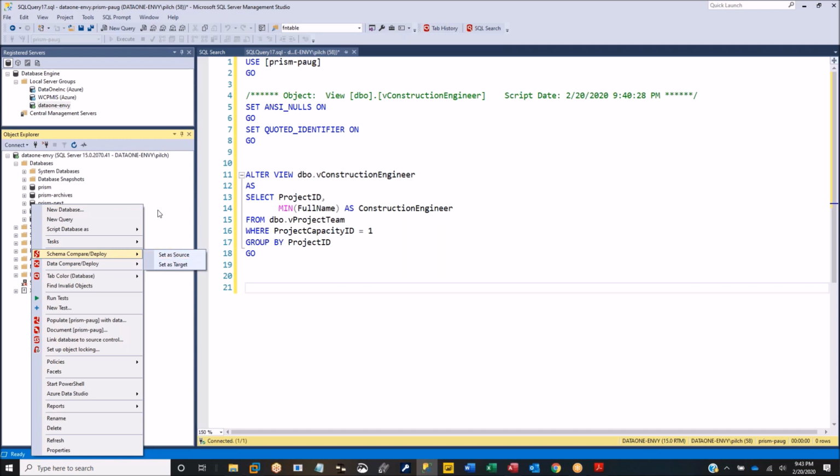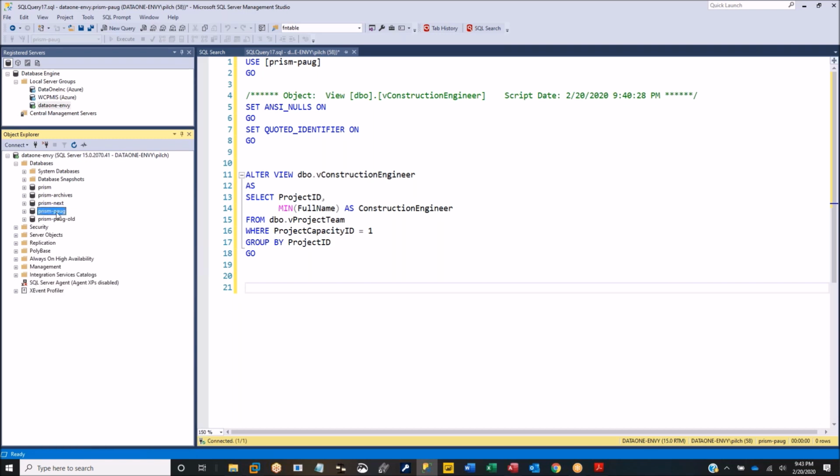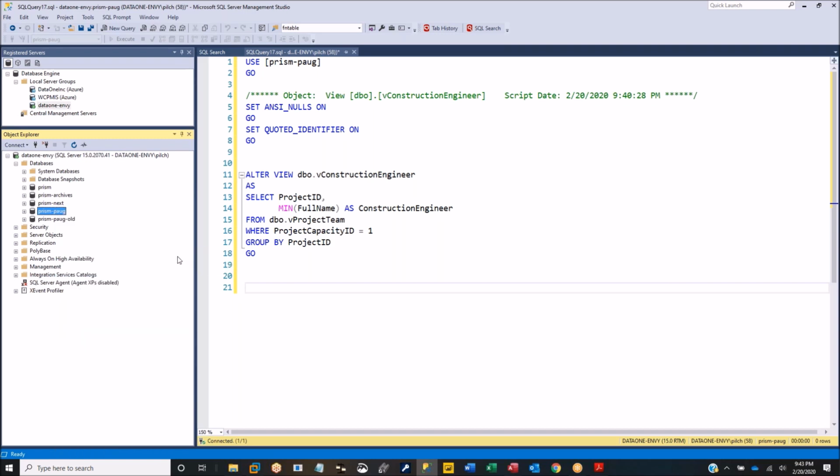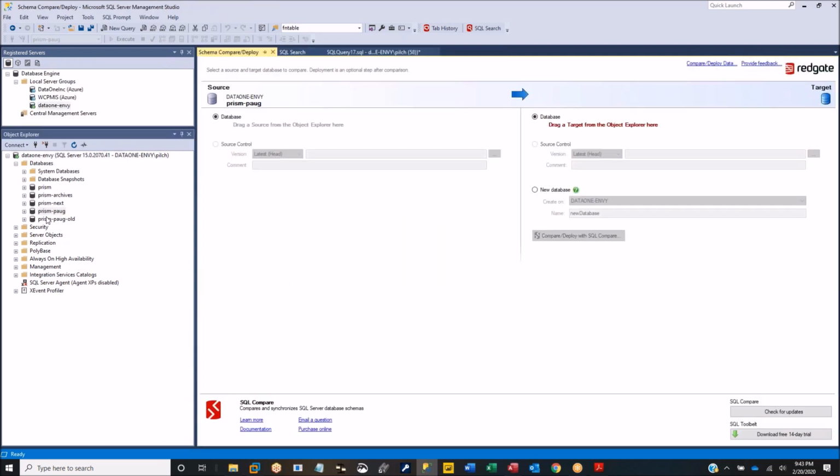to another. So I'm going to make this database I'm using tonight the source database. Takes a moment to come up. And I'm going to take an old version of it. I went in a little earlier and made a few changes to be sure that I'm going to find some differences, and I'm going to make that the target. Now, I don't need to deploy any changes. You can just use this as a compare if you want.